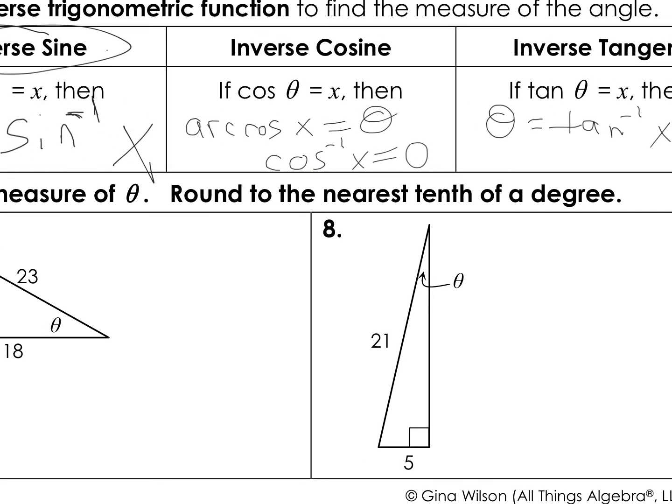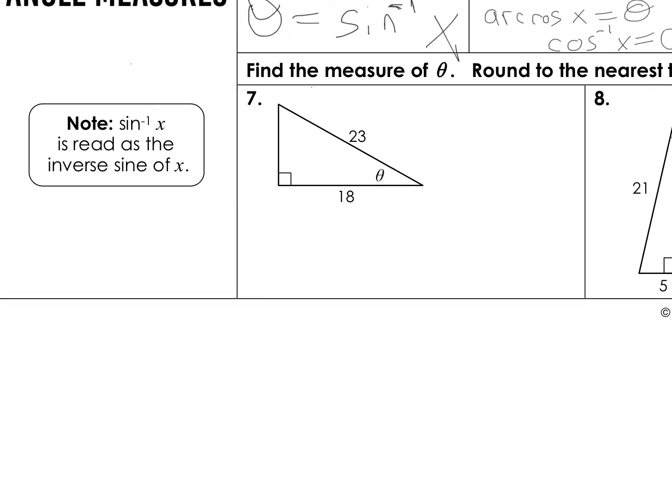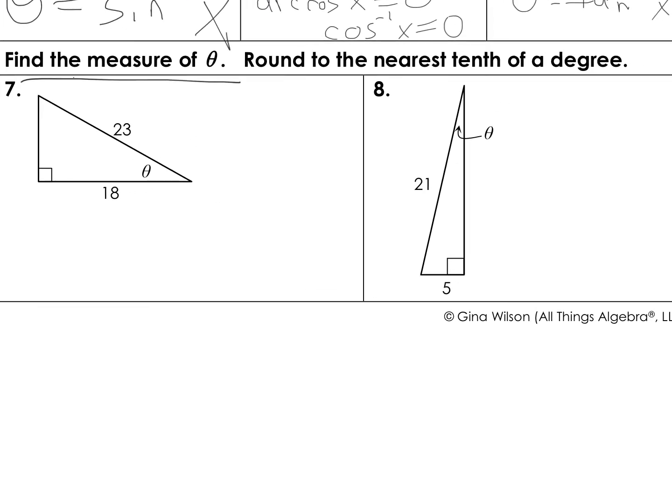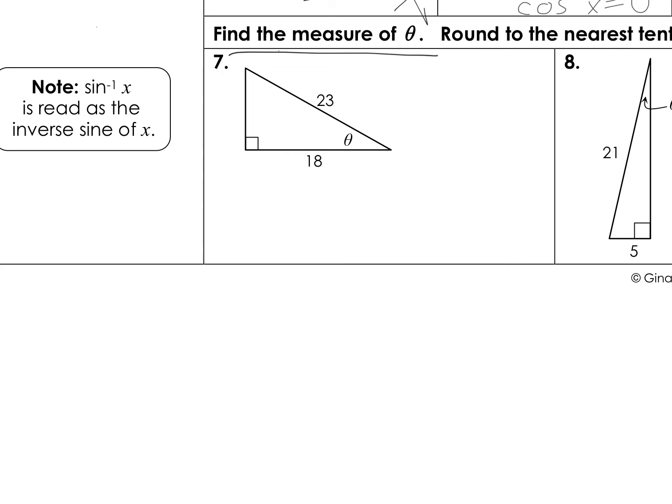How do I use this? Why would I use this? Well, if you look at number 7, I don't have the angle, and we're looking for theta. Round that to the nearest tenth of a degree. So our answers have to be in degrees. Make sure your calculator's in degrees. I look at the things that I have: two sides given, and a theta. This one is my adjacent, it's a leg. This one is next to it also, but it's the hypotenuse because it's across from the right angle.